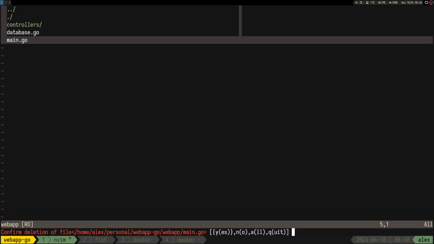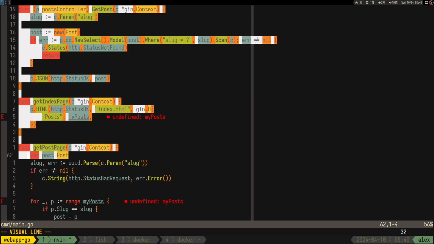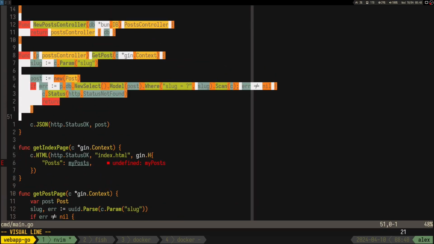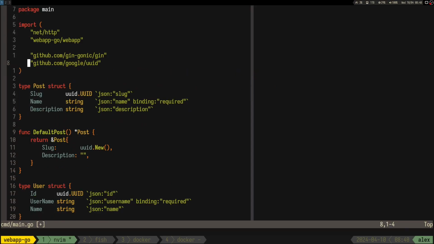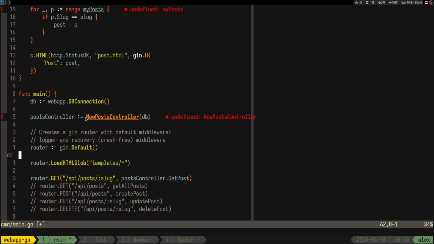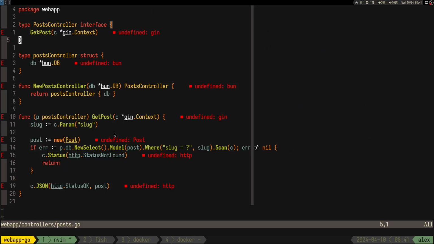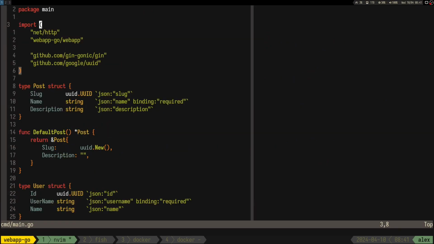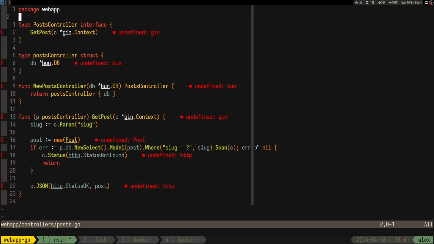No, this one can be deleted then. And I guess also this stuff can be removed. So we can actually use it from webapp, right? So this is from webapp. Whoa, that's strange. So controller. Oh, I guess it has a lot of errors, so let's just copy this one in here.